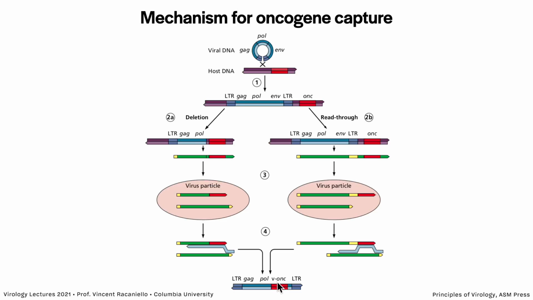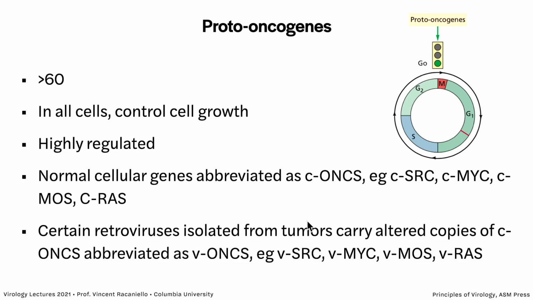In this form, the oncogene is produced continuously. In the cell, it's regulated because you don't want to grow all the time, right? And the virus is produced continuously, and that drives the cell to divide all the time. It makes the cell immortal, essentially. On the right is another way that you could get incorporation. The point is, the DNA doesn't actually excise itself. You should know that already. The provirus never excises. It's the mRNA that is made, which is then packaged, and this is how an oncogene would be picked up. There are other mechanisms as well, as we'll get to in a moment.